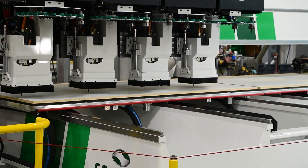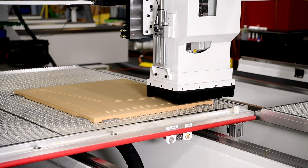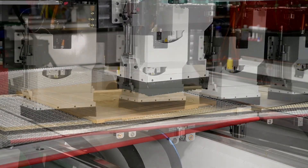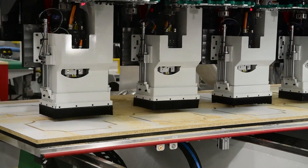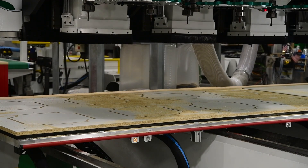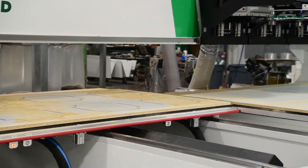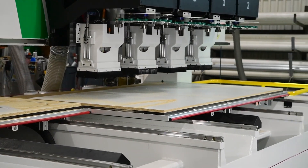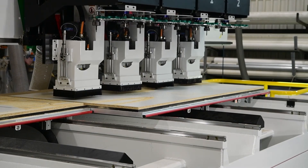Their product consists of a wide variety of cabinets, MDF doors and ceiling tiles produced in very large quantities. The process requires long operational runs with large batch production of the same size parts for stocking inventory. This process lends itself to the multiple spindle E-Series. The client will utilize 3 or 4 of these high speed spindles at a time, depending on the part size, to maximize their throughput.